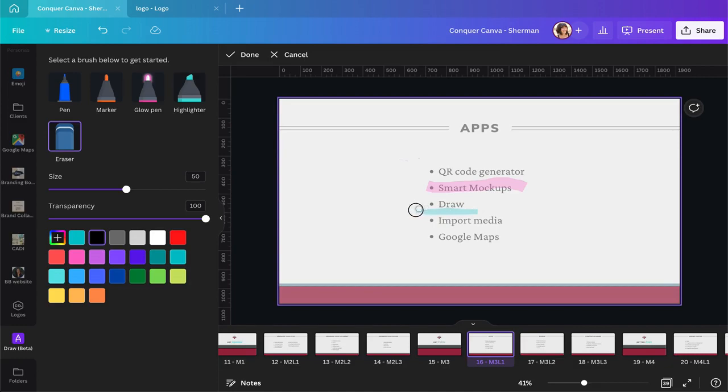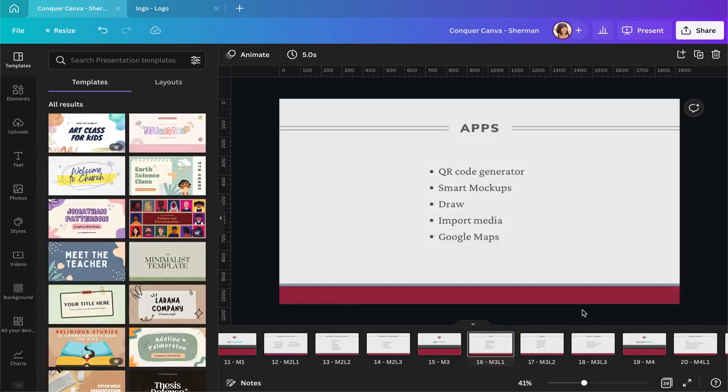So my text stays. I'm just erasing my highlighter here. It's a little bit tricky. I used a really small size. I just make it bigger. There we go. This looks much better. And then you can just erase it. I'm doing it on a trackpad. It's not very convenient to do it like this, so I don't recommend that. But you get the idea. It's a fun app to use.